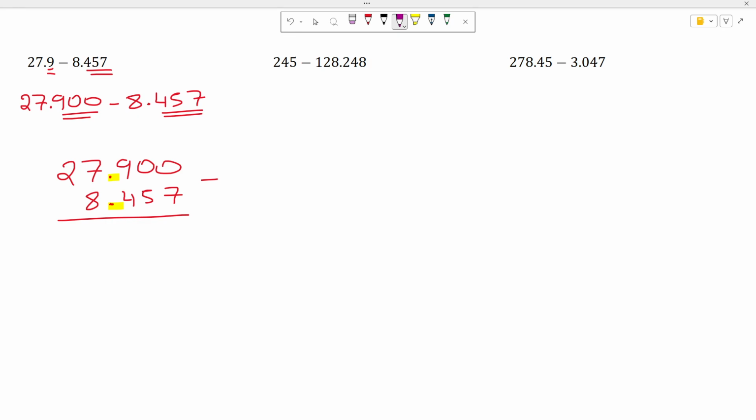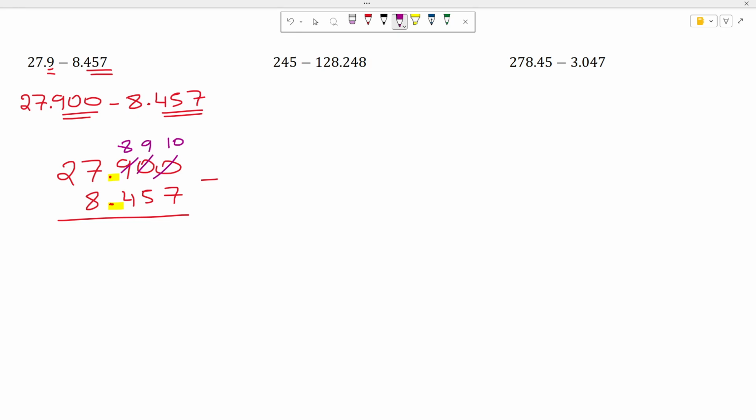So 0 is smaller than 7. So we're going to do something that's called borrowing. So we're going to borrow from the previous number. 0 is going to change to 10. Since we borrowed, the previous number is going to change to 9. Now since we borrowed again guys, the previous number is also going to change to 8. Now if we take a look at it, 8 can be subtracted with 4, right? So we are not going to be doing any more borrowing.